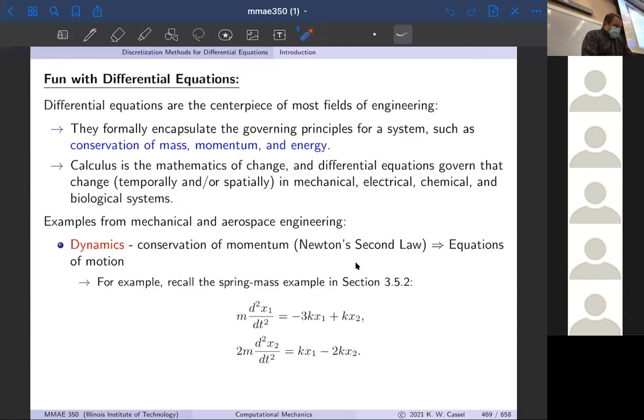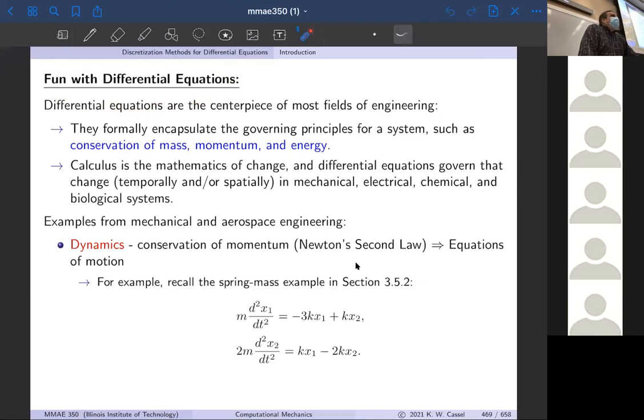All right, so why differential equations? Well, because these are so essential, so important, so central to our lives as engineers. As you're sitting through, just imagine yourself sitting in any other class. So MMAE 202, 313, 323, I know some of these you haven't taken yet, and so on, 305. And you sit there and you think, okay, what equations have we learned? Where do they come from? How did we derive them? How do we use them? And you realize they're almost all differential equations.